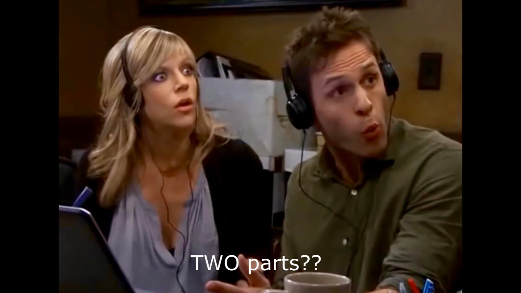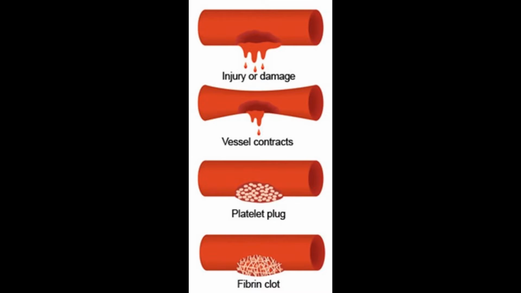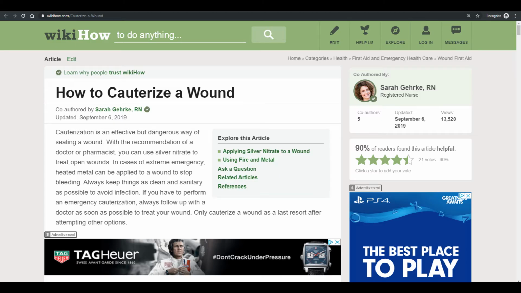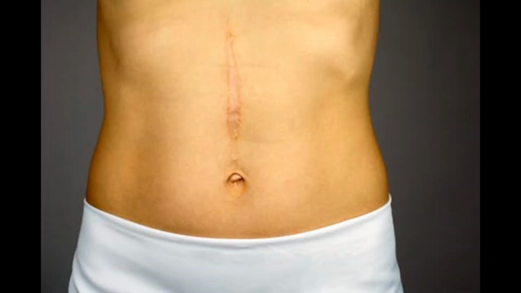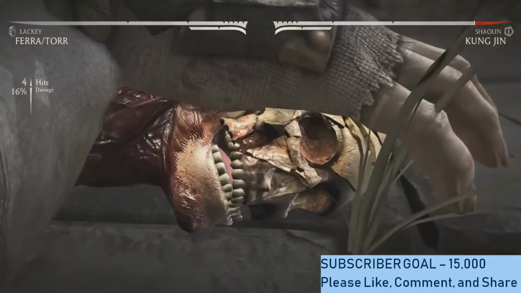There are two parts to recovering from an injury. Wound healing is a mechanism that stops the wound itself, like clotting an open wound or cauterizing a cut. Regeneration is a mechanism to rebuild and replace the missing and damaged components, like the skin growing over a scar or a bone mending around a fracture.